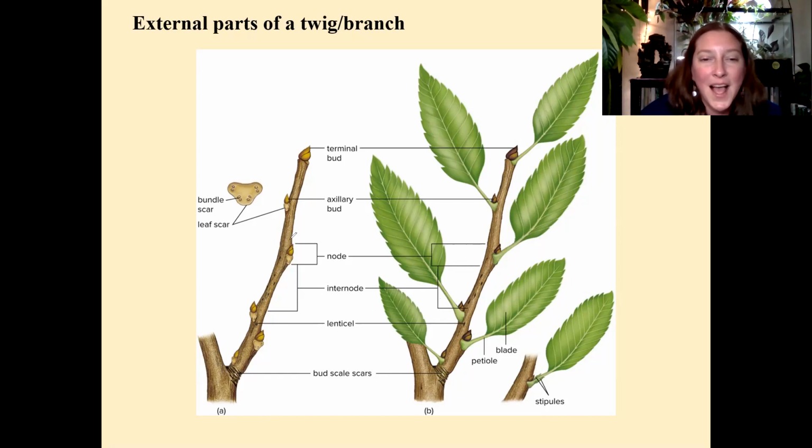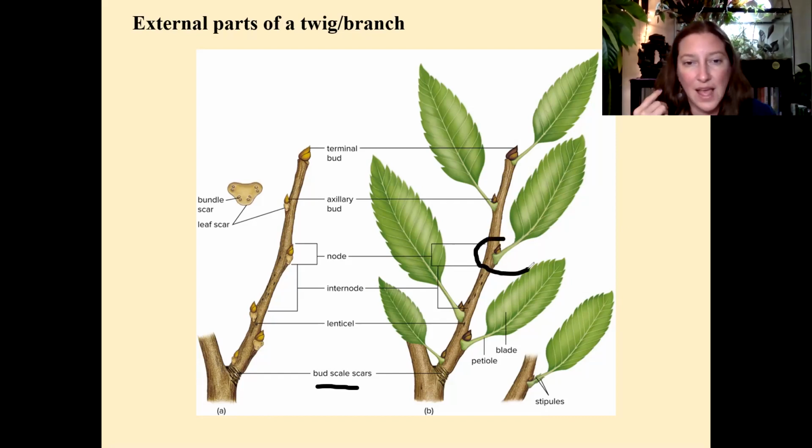Okay. Those nodes and internodes, yes, those are important things. But sorry, you can tell how old a twig or a branch is by counting these things. My bad. Bud scale scars. So node and internode are still important, because when we go into other lectures, we're going to come across node and internode again. The leaf and the axillary bud are at the node. Fine. But that's not how you tell how old a twig is. You tell how old a twig is from these things called bud scale scars.